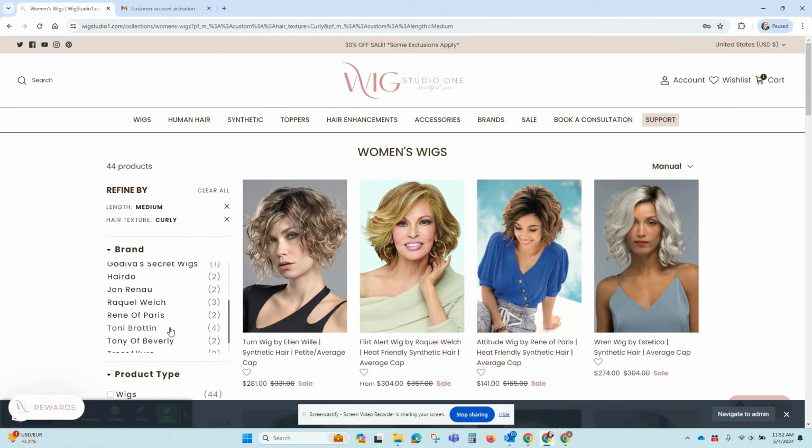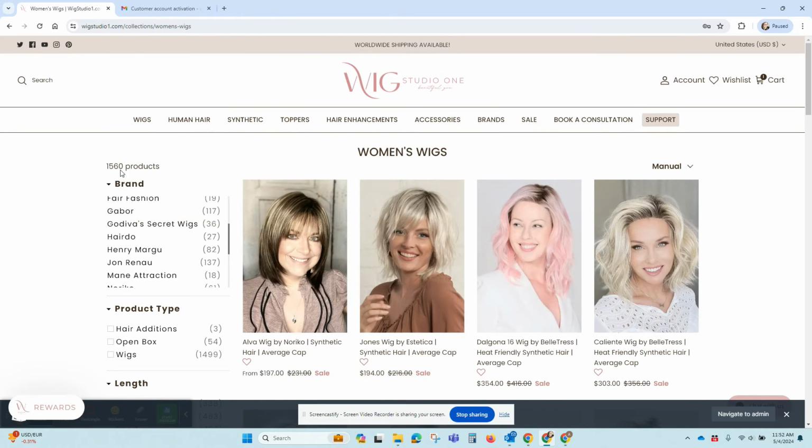Once you have decided, you can go ahead and click on the item and add it to your cart. Or if you've decided that you want to try a different length, you just remove this by clicking the X here, or you can select clear all and you will start over as you originally did with all of the products in the women's wig collection.